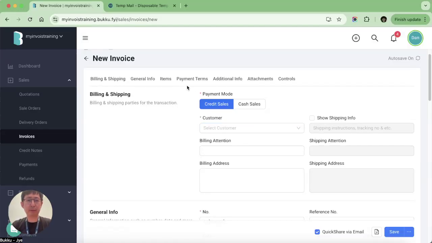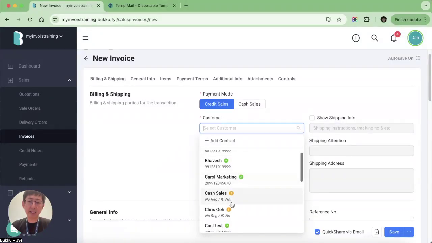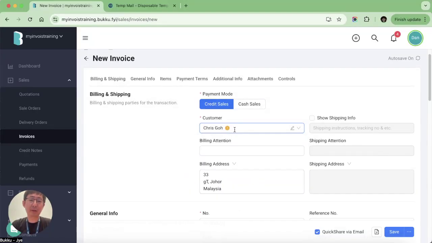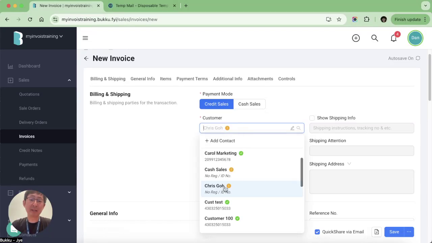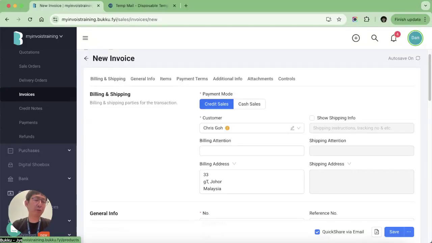First, you will, of course, come to this interface, select the customer that you want to issue the invoice to. You can select any of the customers, but just bear in mind, you are seeing all these indicators as well. So by right, I shouldn't be able to create an e-invoice to this Chris because it's not even MyInvoice ready. But don't worry, let's say it just so happens that you need to submit this e-invoice. Of course, one thing that you can think of is, how about I quickly go to the contacts module, fix it, and then come back.